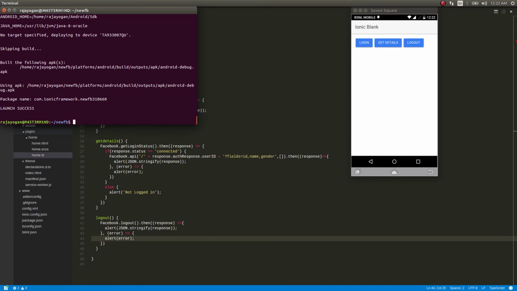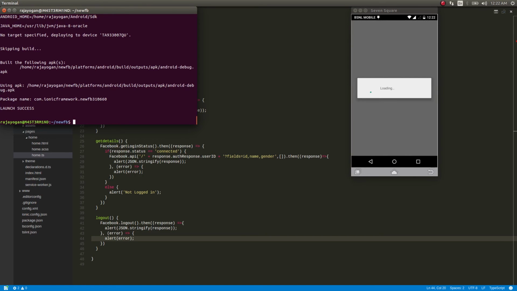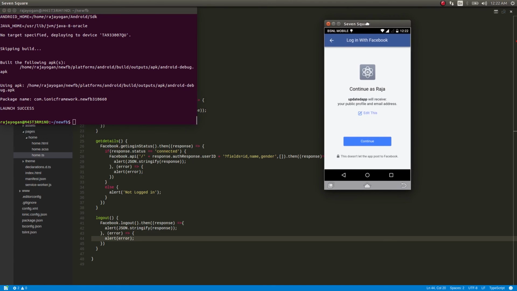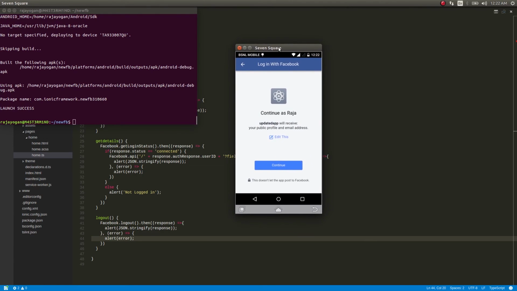So first I'll click on the login button. As you can see, we have continue as Raja, right? So I'm clicking continue.